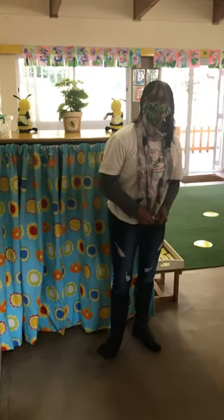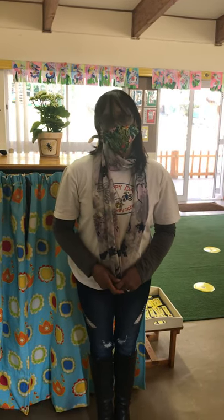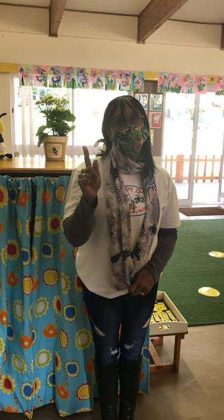You will have a chance to hold Peaches if you want to. If not, that's also fine and you can just look at him, because he's safely behind the glass and he can't get out — so that's his safe little home. And busy bees, look who else is in our classroom!